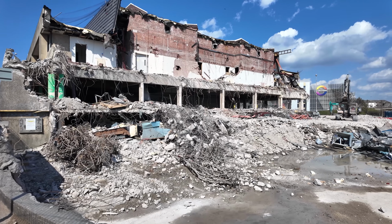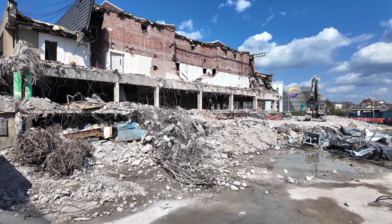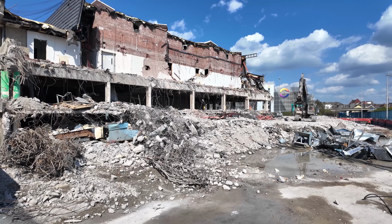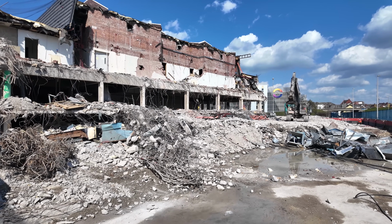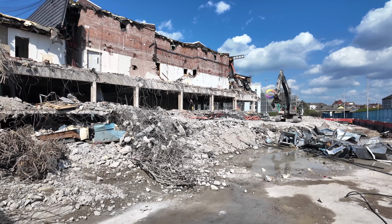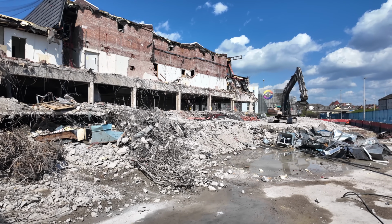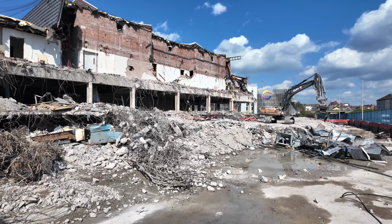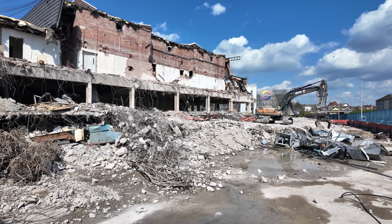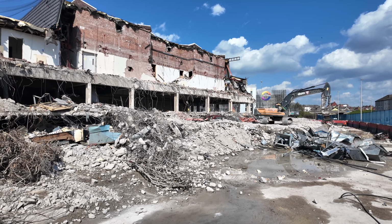I think it's just more of a sort of tidying up this one. And you can see they've cleaned a lot of it out, all the old debris. And imagine it's all been thrown in them huge skips and taken away. And I think all he's doing is just removing all the old pieces. He's moving the head out the way there.